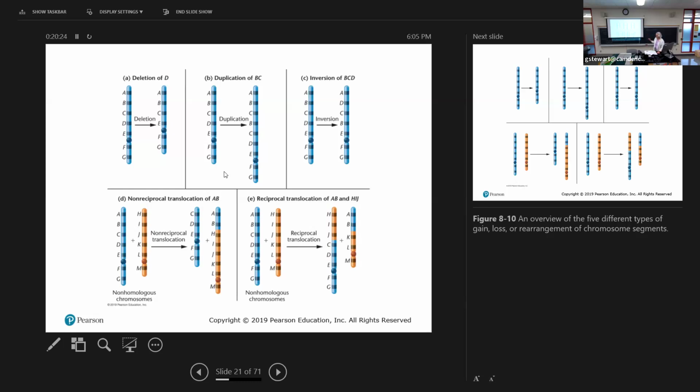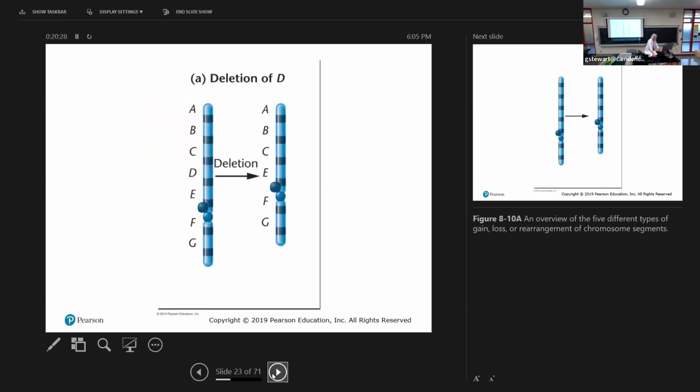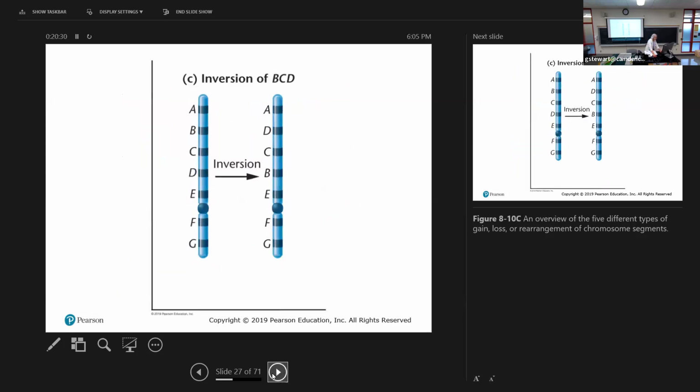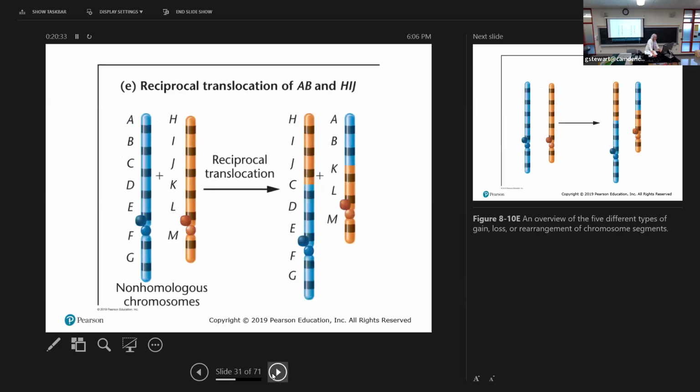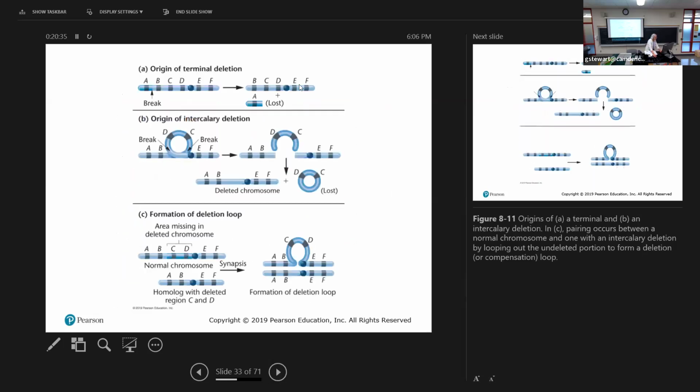This is also going to impact, I don't know if I have a picture of that, but it will also impact when this chromosome is copied again. It will have a hard time forming, it'll make a loop, and it will have a hard time forming a complete chromosome, like for the next rounds of mitosis, right? Because the parts aren't going to match up.